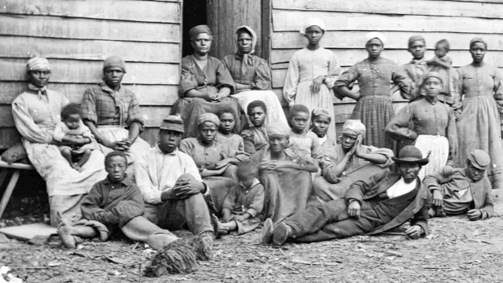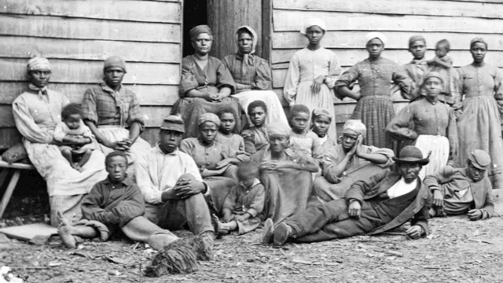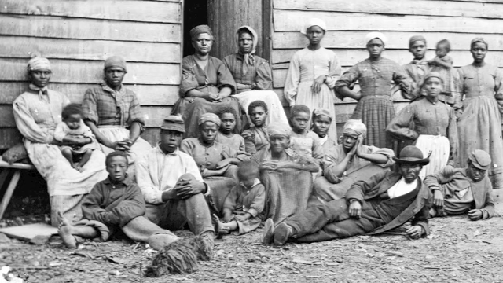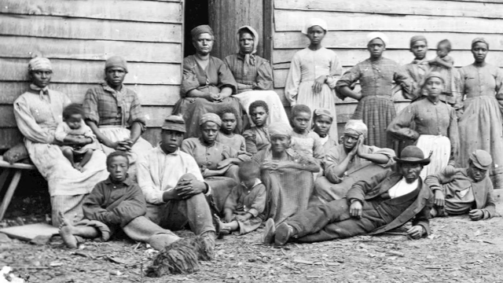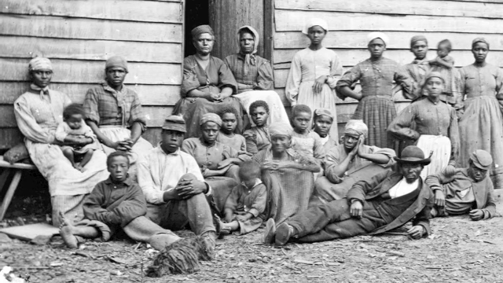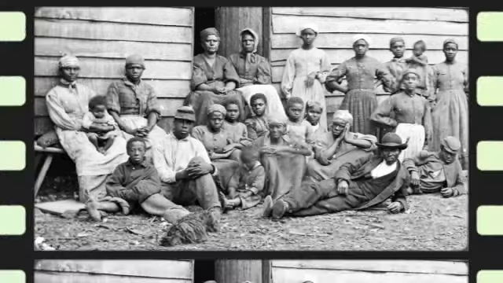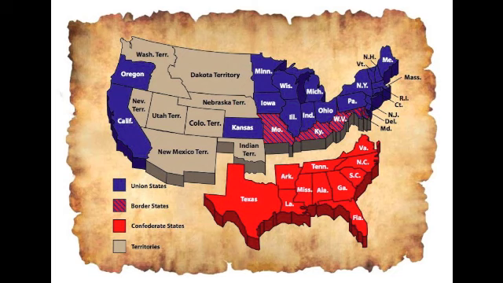When Abraham Lincoln was elected president in 1860, the southern states felt eventually that he would abolish this institution, and they actually decided to leave the Union and form their own country. The southern states decided to leave the Union, or the term is secede. So on April 12, 1861, they made their intentions known by opening fire on Fort Sumter, a U.S. military post in Charleston, South Carolina.